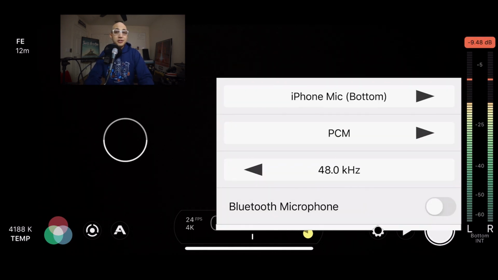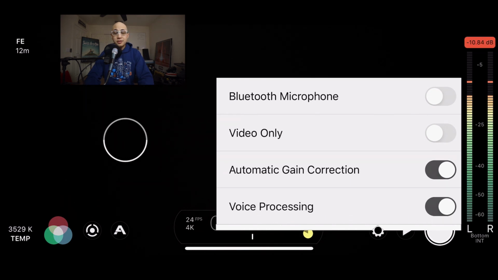I also have a few more options in terms of audio. I can choose which microphone on my phone gets recorded, because the iPhone has a mic on the bottom, on the front, and on the back. And then I can change the compression type for that audio. PCM and AIFF are uncompressed audio formats. That means the audio is not going to get squeezed down, and I'll have that full audio data for editing. AAC is a compressed format, and that's what typically gets recorded in the regular camera app. I can also change the sample rate. 44.1 kilohertz is the standard setting for a music CD, but video is primarily recorded at 48 kilohertz. I recommend leaving it on that for video recording.